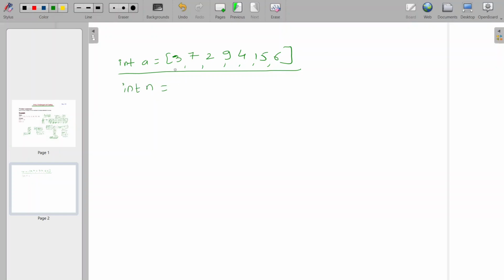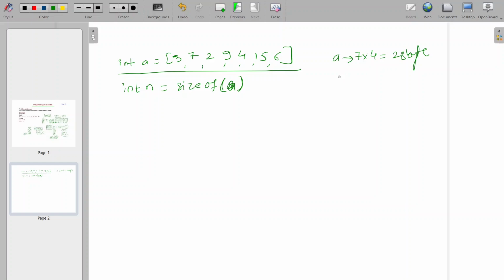There is a good logic for it. Array means take the whole size, all the bytes in this array. For that we have the sizeof operator, sizeof array A. So array A means how many bytes are there in this? Each element will be of 4 bytes. 1, 2, 3, 4, 5, 6, 7. So 7 into 4 bytes, it will be 28 bytes total that this array is occupying.